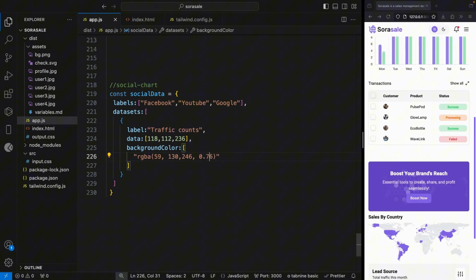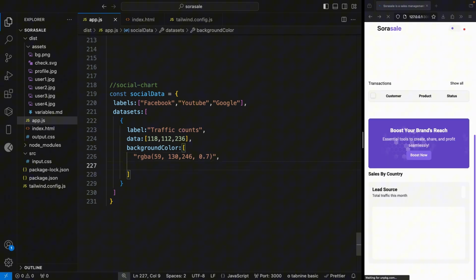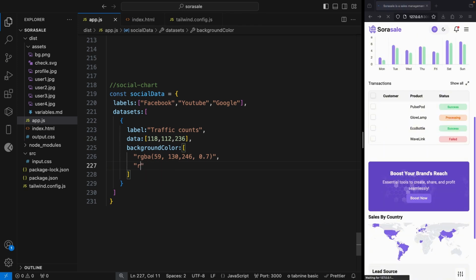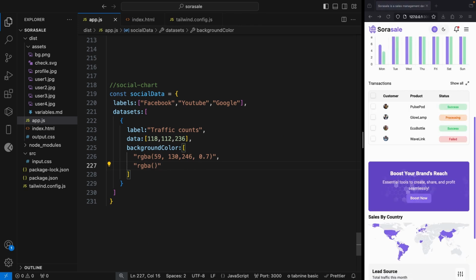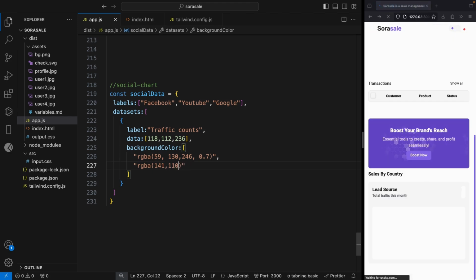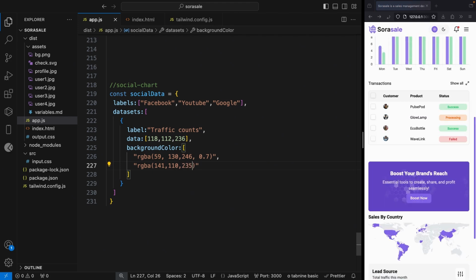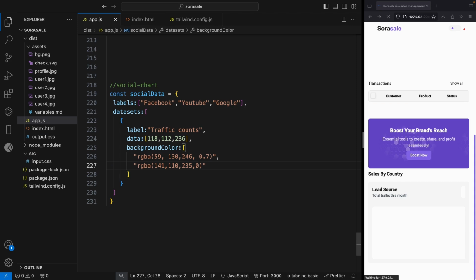Okay, and next, for Twitter, RGBA, and we're going to say 141 here, 110, and let's say 235, and let's say 0.5 here.